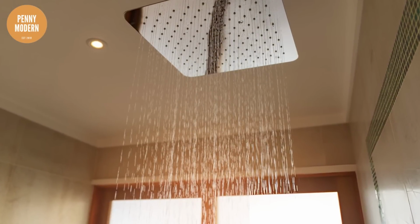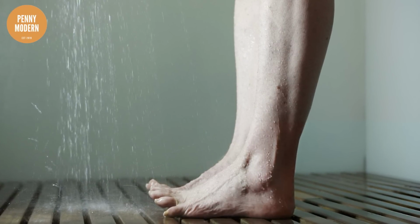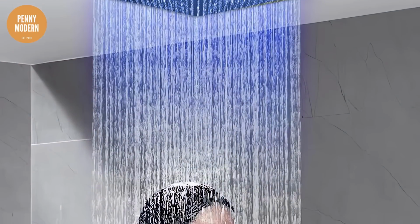They were so excited, but then let's fast forward 1 month after having that rainfall shower head. The wife tells me it's like a gentle mist that soaks my hair whether I want it to or not. And forget about trying to just shave your legs while you're in the shower. You really can't just do that. You have to do a yoga pose to try to get out of the shower stream in order to just shave your legs.